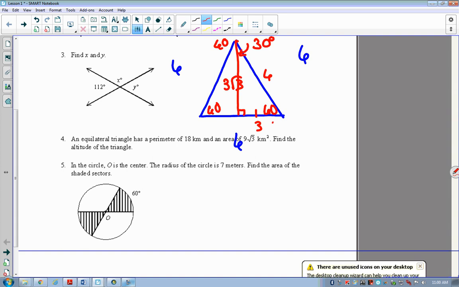Okay, because we're treating this like it was the x. So remember it was x, 2x, x radical 3. So we're replacing x with 3. Does that make sense? You use your shortest side as x. Okay, so that is one way to get 3 radical 3 out of that answer. We have other ways that we could do that, but for sake of time, I'm going with the 30, 60, 90 method.